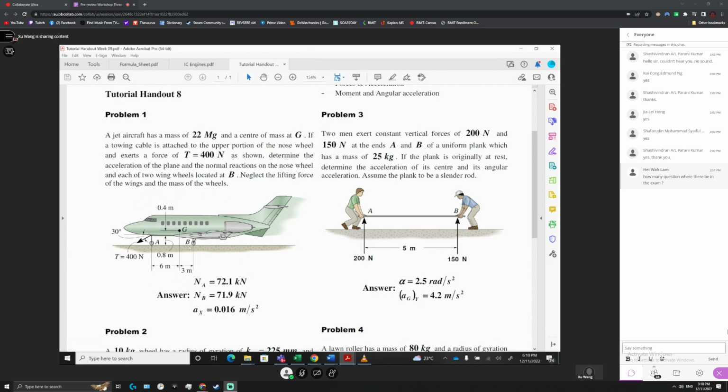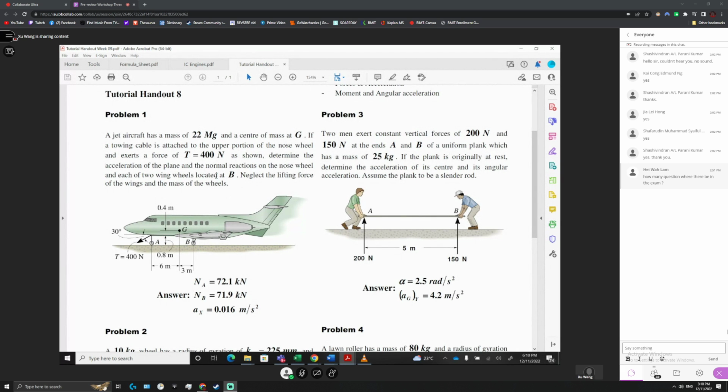For this one, we have to do force analysis first. What are the forces? You have the gravity force and the reaction forces. You have the cable pulling with T cosine theta as the horizontal pulling force and T sine theta as the vertical pulling force. Ideally you would have some friction force, but we ignore friction. We do not consider friction in this case.